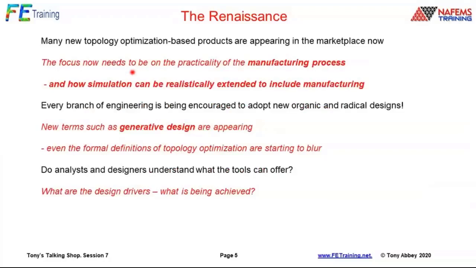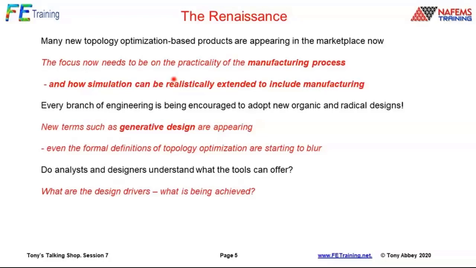The focus now is more, I think, on the manufacturing process. We need to extend this simulation to include manufacturing, particularly if it's additive manufacturing. But also, not to be overlooked, we can use subtractive manufacturing, traditional machining, milling, those types of techniques. With the controls we now have available in the topology optimization tools, it's just as applicable in many ways to more traditional machining as opposed to these very radical new designs coming out.